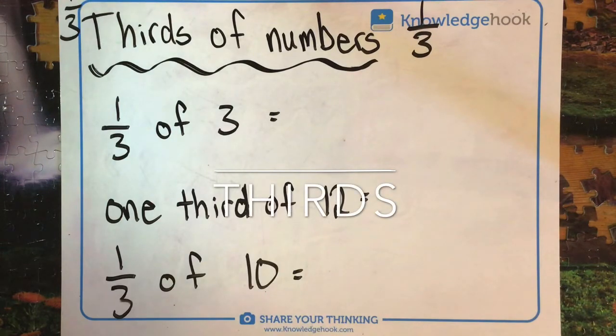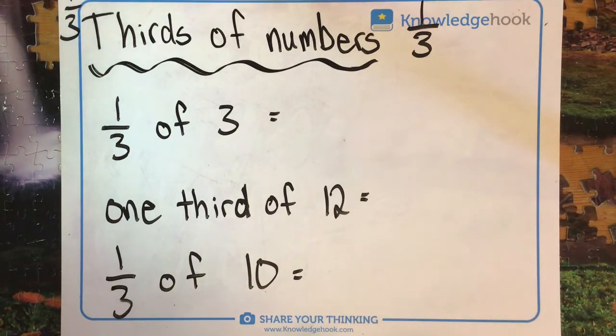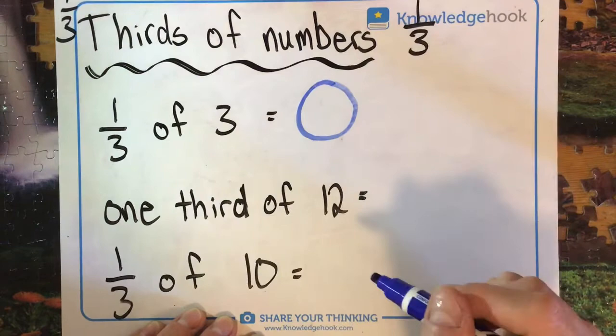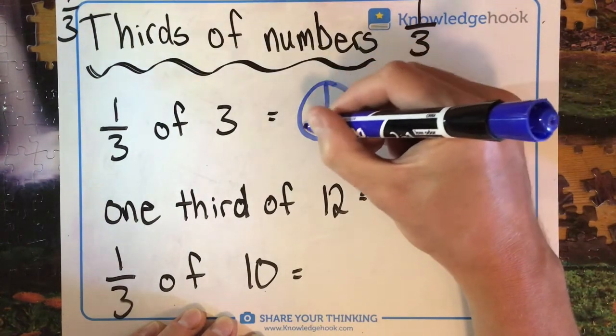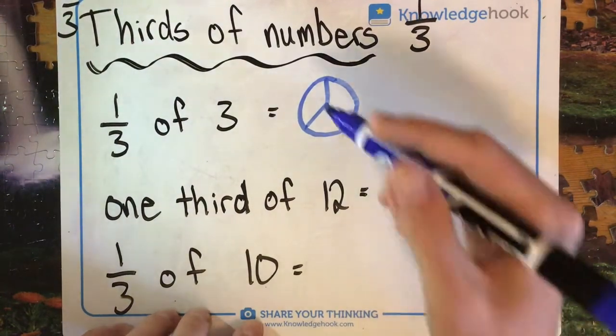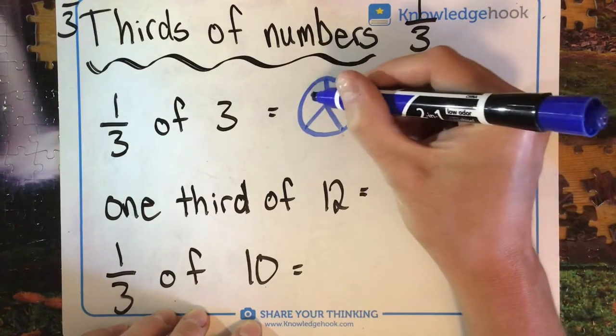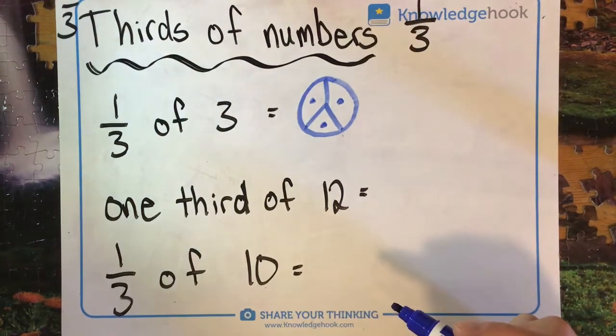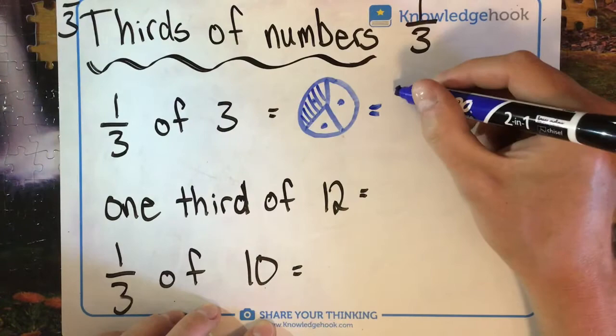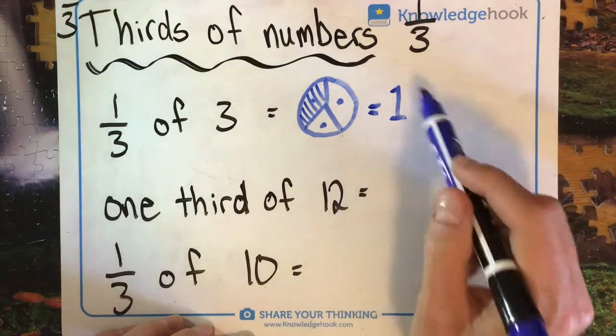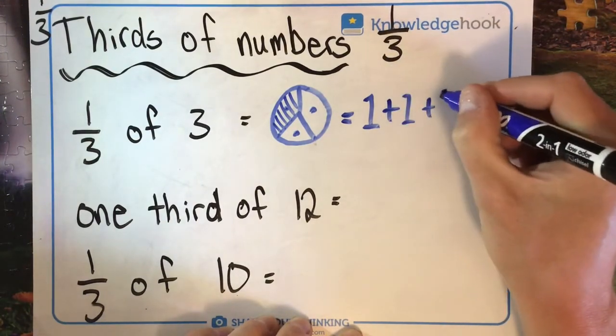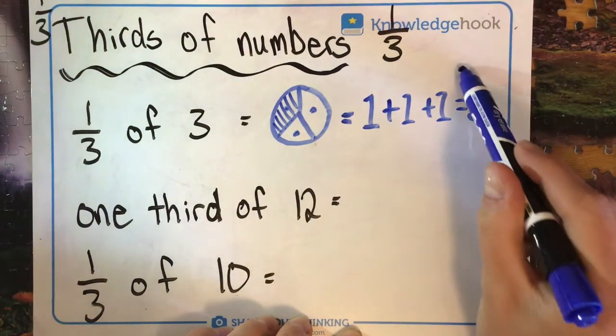So now let's take a look at thirds. And we're going to use the exact same trick as we used for halves. But when we draw a picture this time, we will use divided into three instead of divided into two parts. So I want to first find one third of three or another way to think of this is if three people needed to share three items. So again, we can solve this quickly in our heads, but we're going to use the picture just for the exercise. So I have three items and I'm going to share them into three groups. So one, two, three items. One third of that is going to equal one of those groups. So I'm just going to highlight one. In that group, I have one. So one third of three equals one. And this time, if I want to find out if I've got the right answer, then I need to add the number together three times because I have three groups of one. So I can say one plus one plus one does equal three, which is the number we started with. So that checks out.